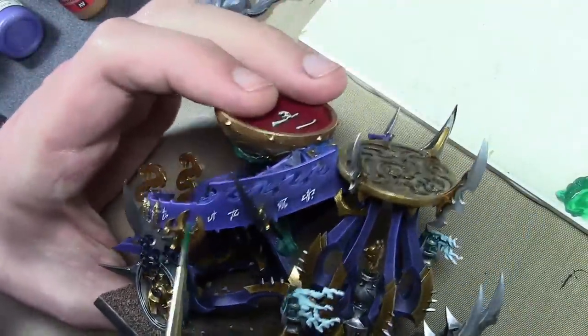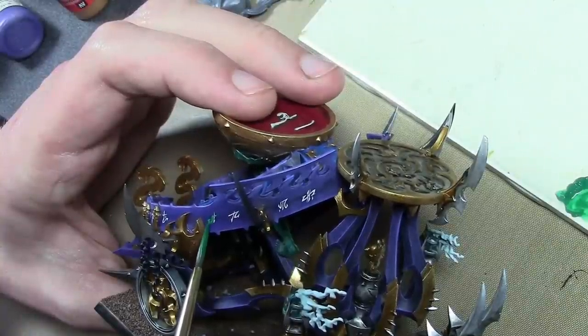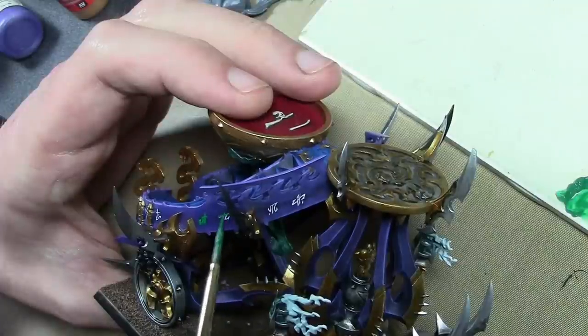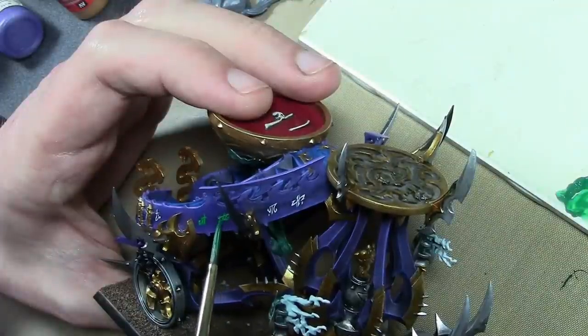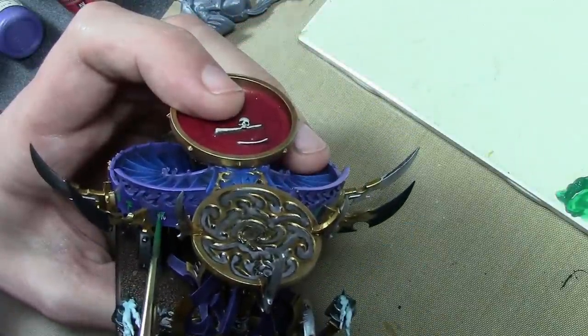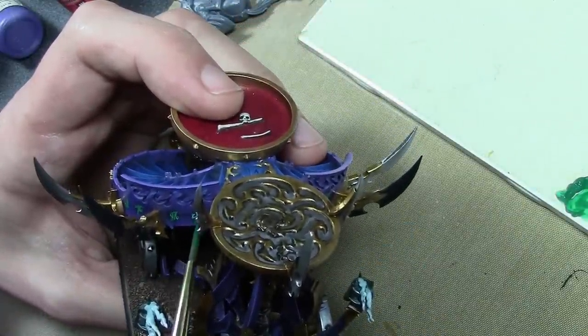Now, my original idea was to show you how you can use decals as a template for drawing your own runes. Just put on a decal, and then you could paint over it in any other color, basically as a guide to hand paint your runes, and so, you know, help with your freehand painting skills.